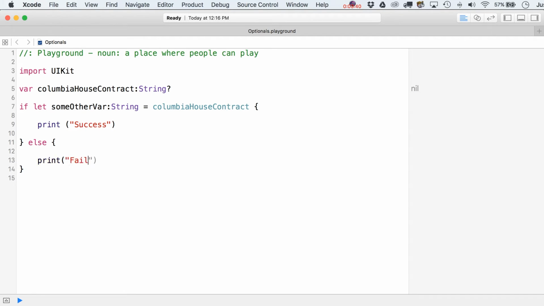And then we're going to put over here failed. So now what we should see is that, yep, here we go. It's failed over here. It was not able to take the value of this and put it into the value of that. So what do you think, Cleavon? That's not that hard to figure out, right?